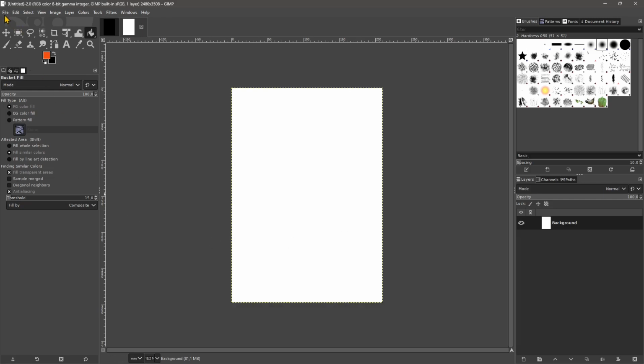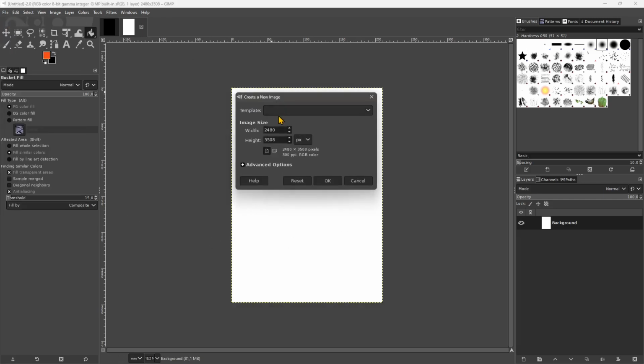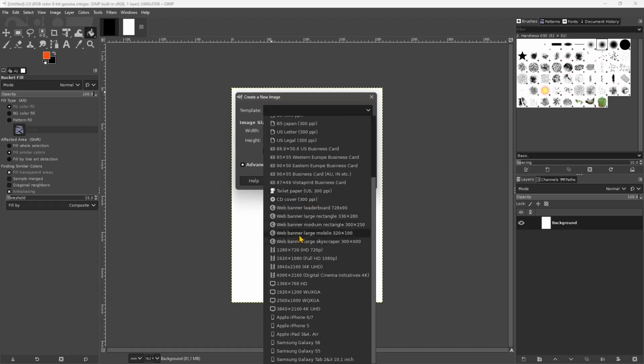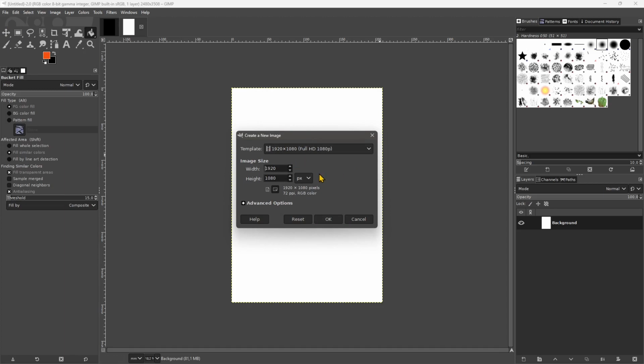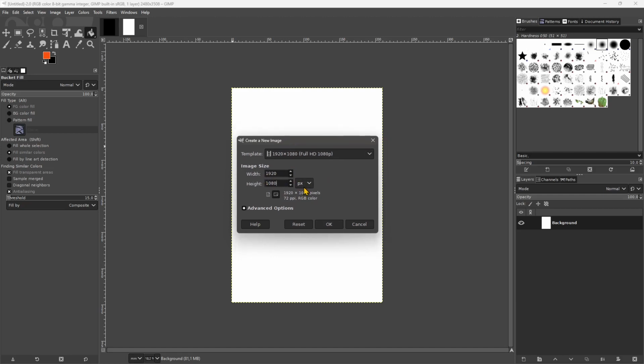Now let's create another one. Let's do File, New. Let's create something digital. Let's say I want to do a Full HD screen for my video editing project or for whatever I need this graphic for. I'm going to stay with this width and height. I'm going to leave pixels, because when we use digital, we use pixels.